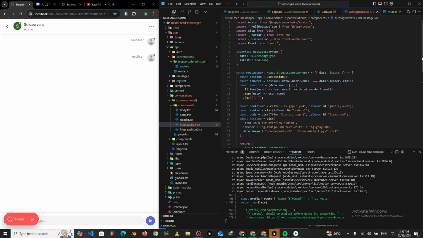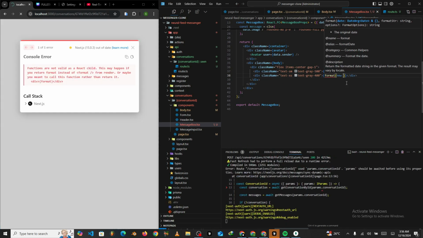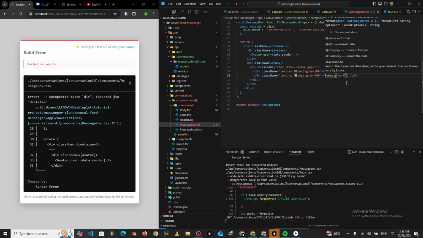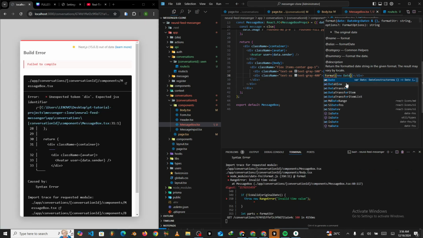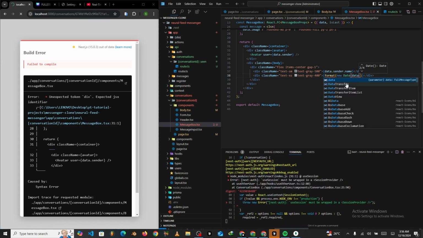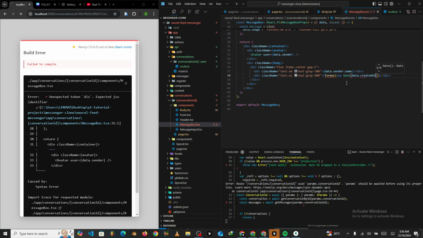Alright, then right after we have this format, you want to open up this bracket. Then you see new Date object. New Date is going to be the data.createdAt.